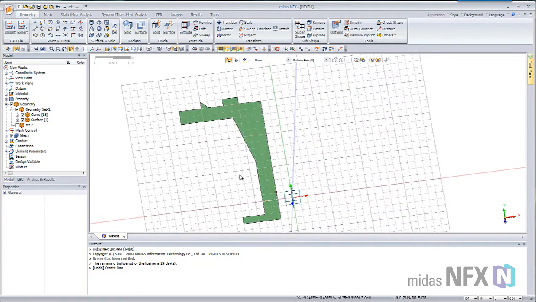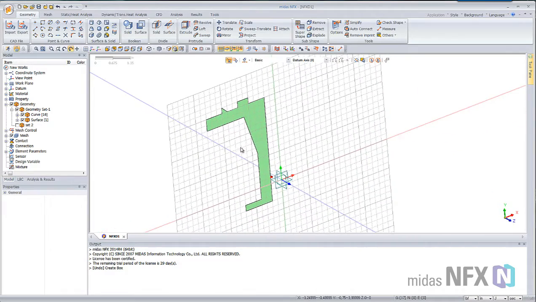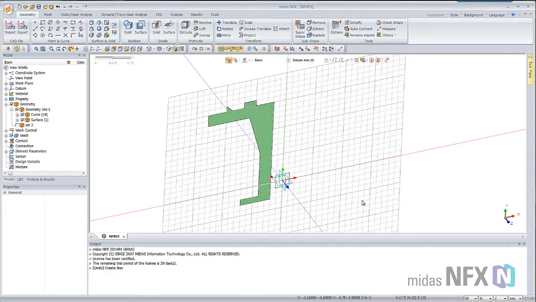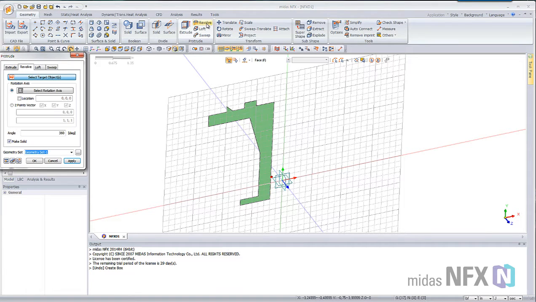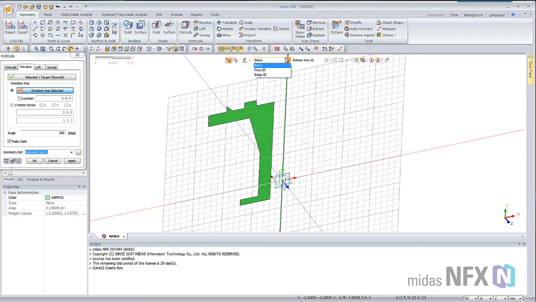Now that I have my surface, let's try to create a 3D geometry by revolving this around this axis. So I'll just go here and go into the revolve option. It's basically some kind of extrusion in rotation, and I select my surface. Now I have to select the rotation axis, which is here. You have to know that you can select any edge of your model, but for that you'll have to change the selector tool to edge before you select the edge.